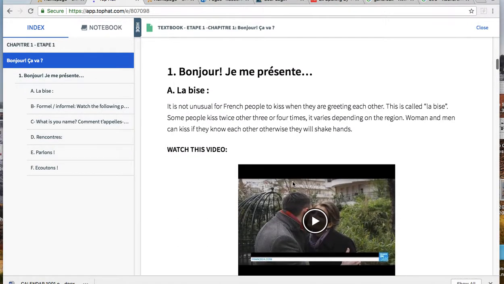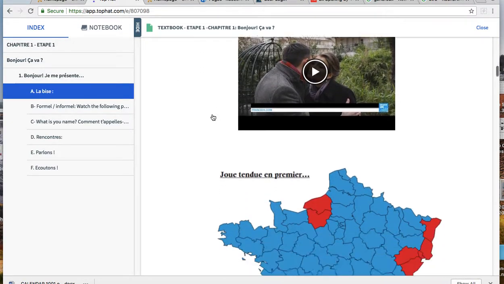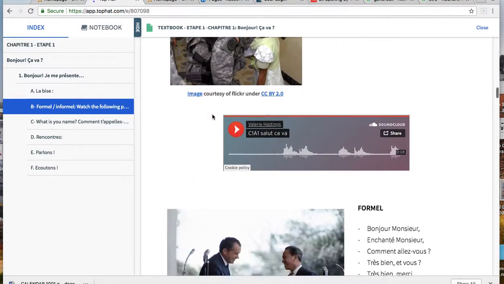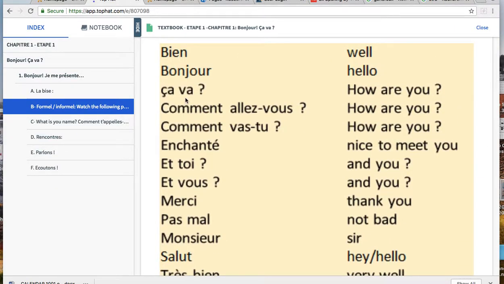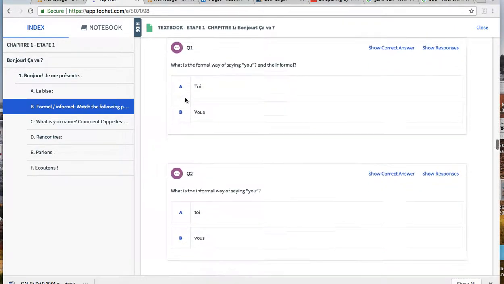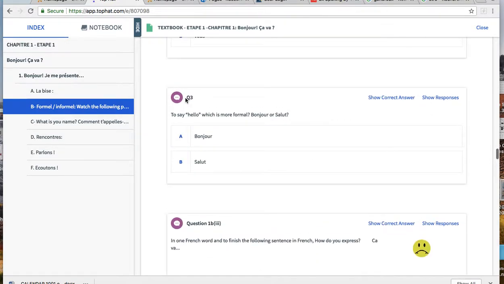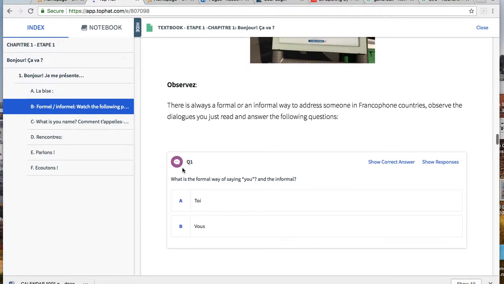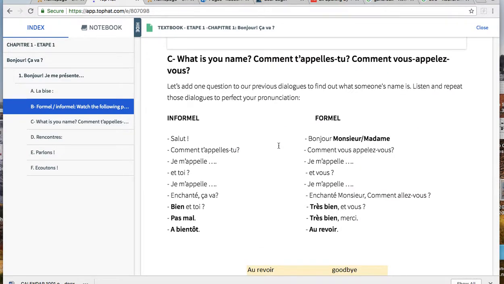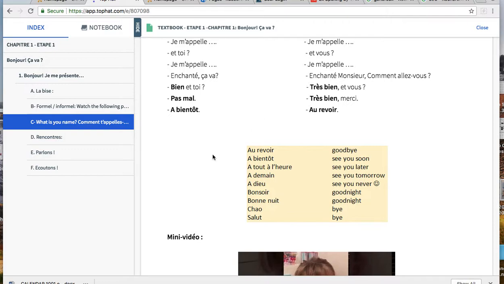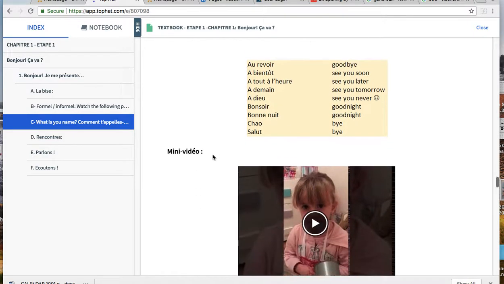You will then scroll down to the course itself. This is your textbook. You have videos, maps, pictures, listening activities, vocabulary, which is always in yellow, and then grammar, which is always in green. Here there is no grammar, we start with vocab. Some questions will appear sometimes, and then you have to answer those. They could be multiple choice, they could be a word answer, they could be click on answer, so you have to click on the word you hear, for instance.